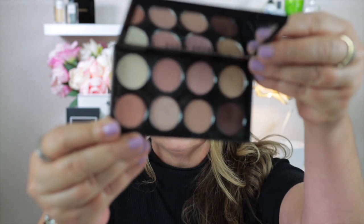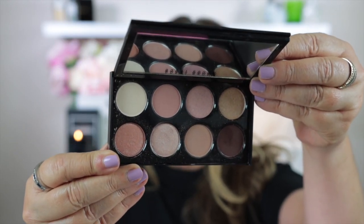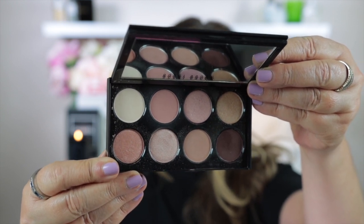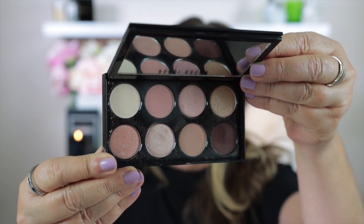I don't think it feels too flimsy. I think it is a fairly robust palette. It feels quite heavy in the hand. As usual, there is a fairly generous size mirror inside. And here is the colour story of the Day and Light. So as you can see, it's very soft. It has that deep, beautiful brown shade in there, but I think this is a really gorgeous palette, really pretty colour story. And because it's now spring here in New Zealand, this colour story is even more perfect.